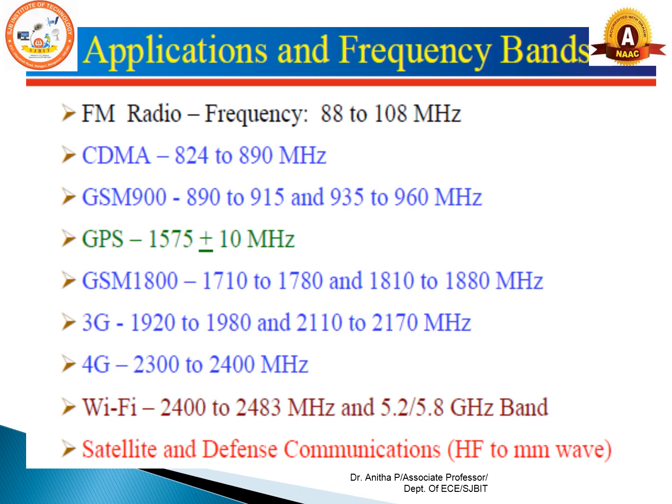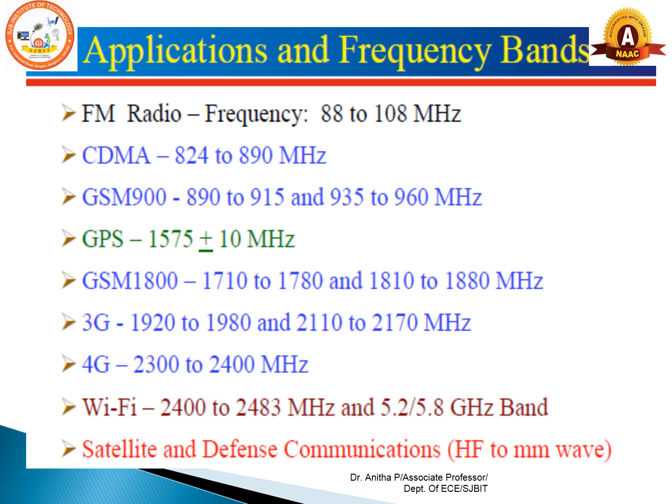And some of the applications we have specified with their frequency range, and you can observe here FM radio frequency, as you know already, which is in use, 88 to 108 megahertz. So 93.5 FM is in between the 88 to 108 megahertz range. And CDMA technology, which is in the 800 range, and GSM 900 you have, GSM 800 you have, 1800 you have, and their frequency range uplink and downlink we can observe.